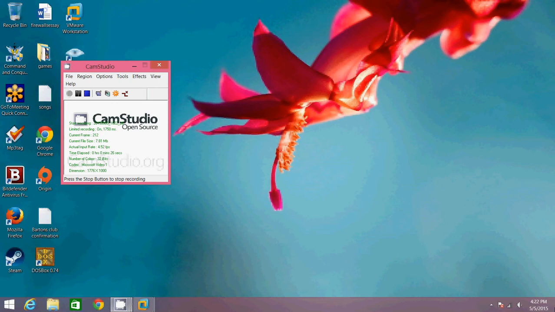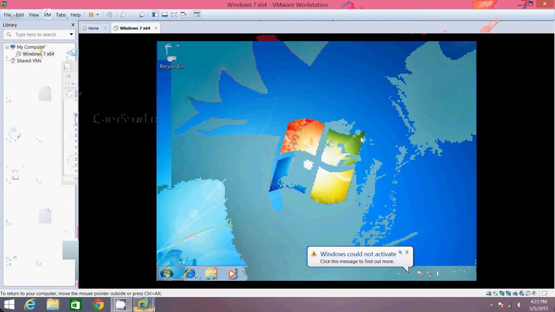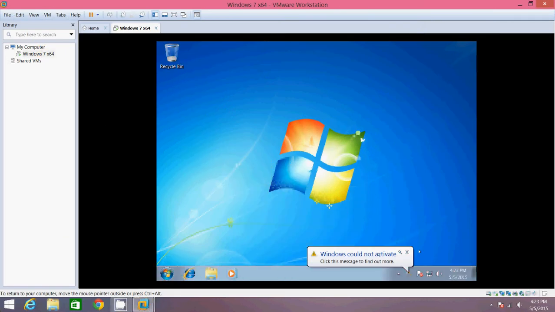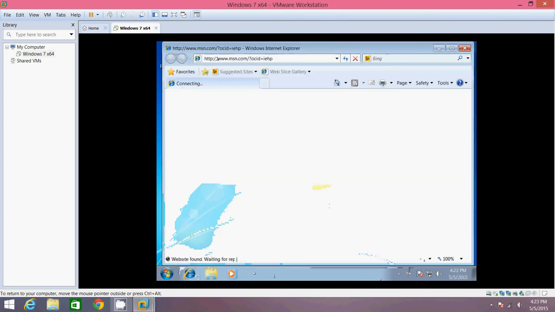So, in order to complete this exercise, you are going to have an installation of Windows 7 Professional available for use, and you're also going to have VMware to run Windows 7 Professional. So step one, we're going to go onto the web browser on the Windows 7 system. We're going to open up our VMware. Alright, now we have VMware open. We're going to go to the web browser, so we'll click Internet Explorer.